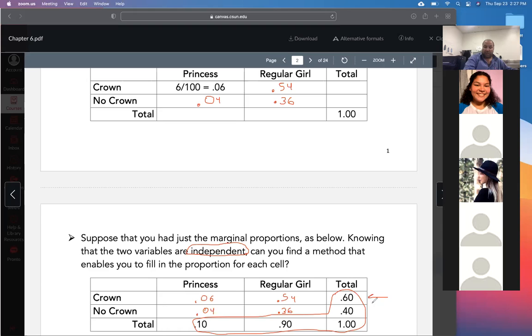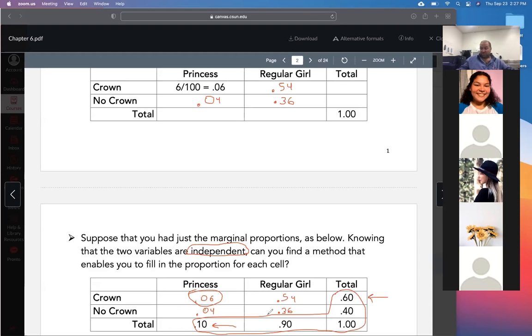If you multiply the numbers in the margins, that gives you the number in the appropriate square in the table. So 0.1 and 0.6 where they meet, 0.9 and 0.6 where they meet, 0.1 and 0.4 where they meet, 0.9 and 0.4 where they meet. This only works for independent variables though. Don't do this when they're not independent. It doesn't work that way. Okay, so this is the multiplication rule, which says if you multiply the numbers in the margins, that gives you the number in the table.